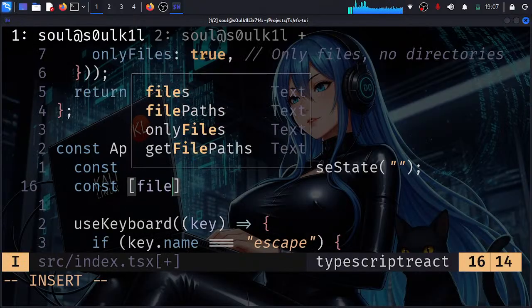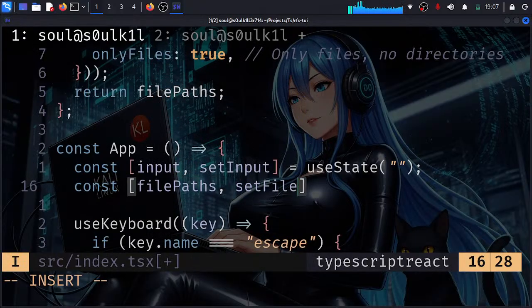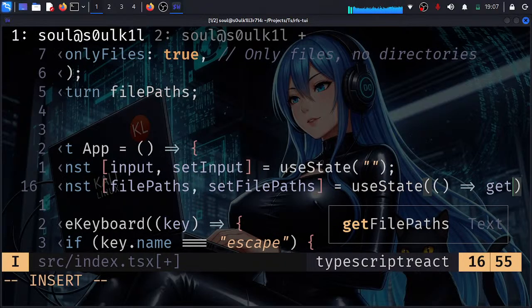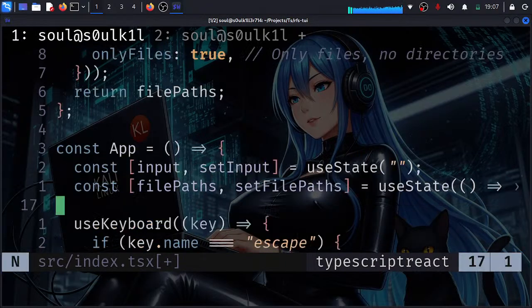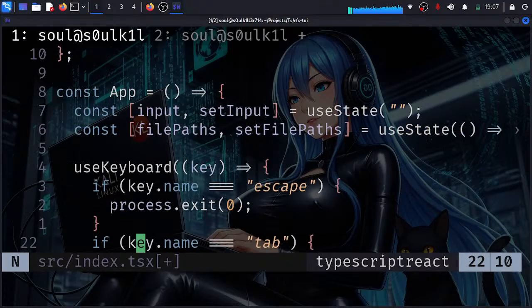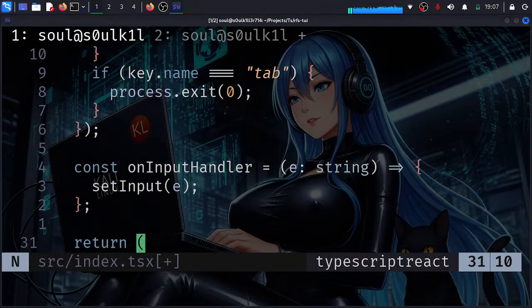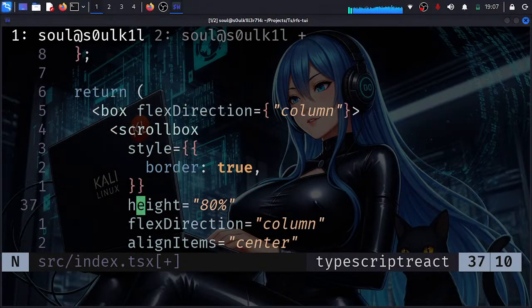So filePaths, setFilePaths should be useState getFilePaths, and I will just render these file paths maybe as a comma separated value.